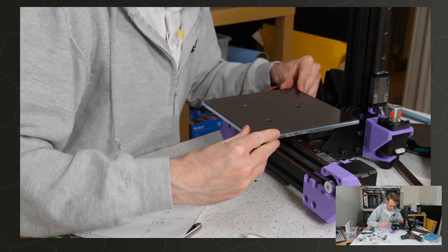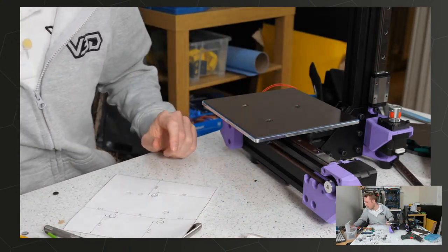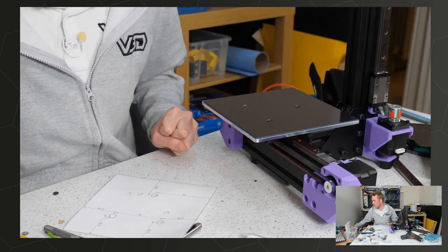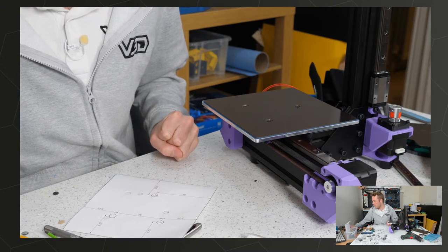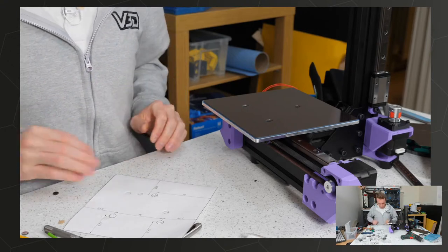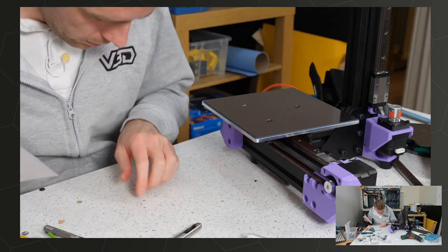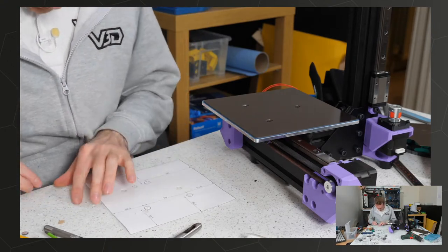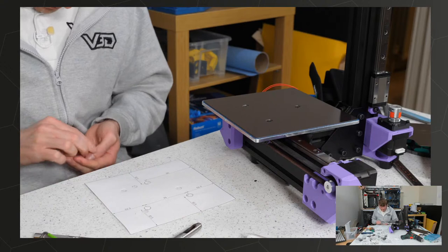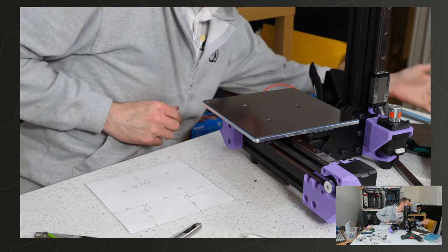Right, there we go, that should work. Don't hammer the granite. I have mildly damaged the granite. Worktop table. I suppose I do want to keep it nice and flat, don't I?